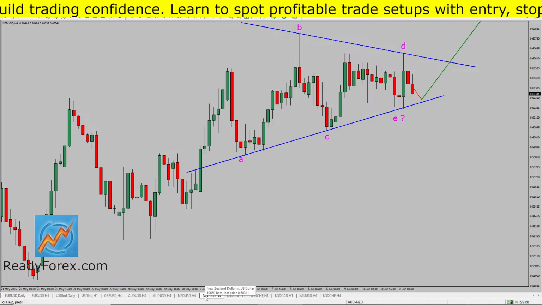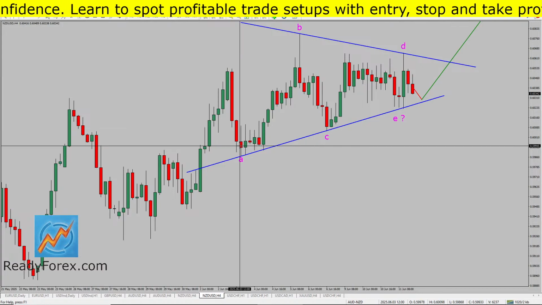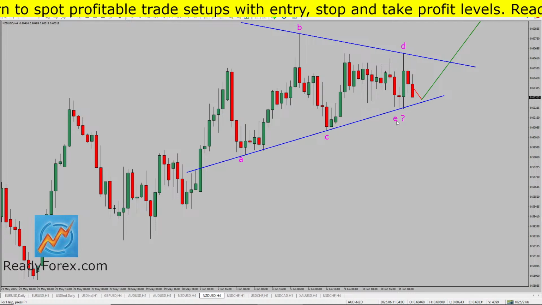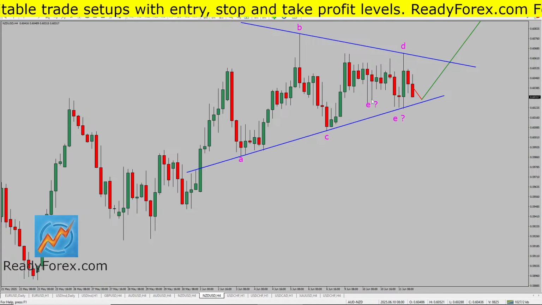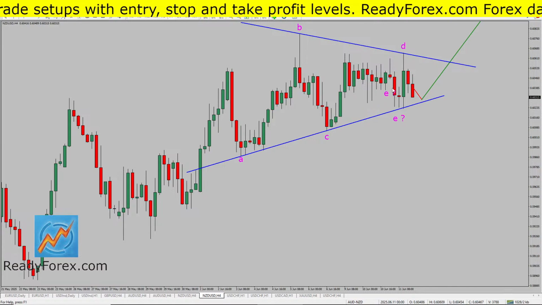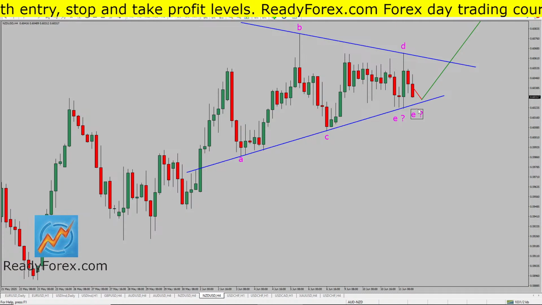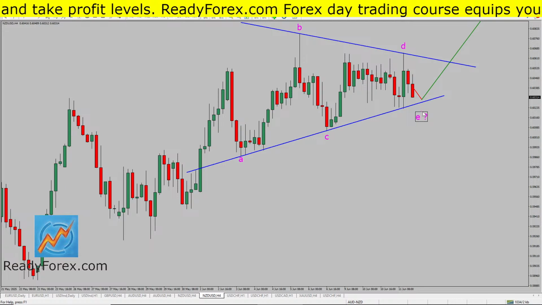Okay, another idea, this is the plan B inside the NZDUSD currency pair, that maybe what we got is wave A, B, C, D, and that is the reason why I put a question mark, that maybe this was the wave E or maybe this was the wave E. But now I see that we took out this high, so the way I see it, price action is probably going to drop to print bearish wave E over here.